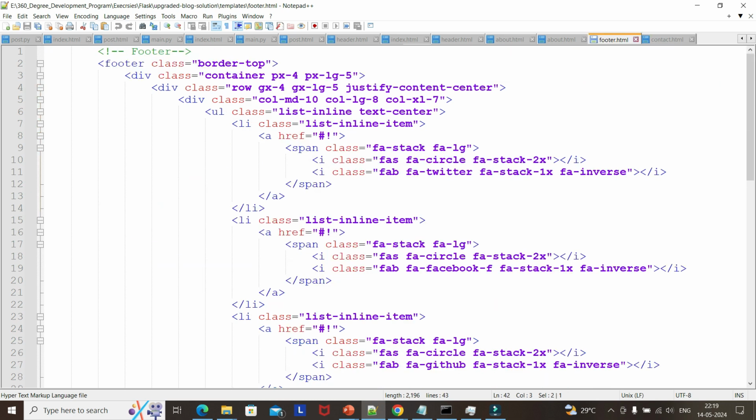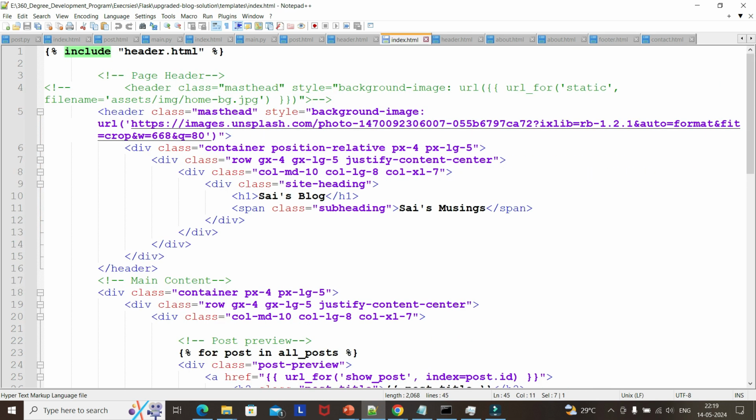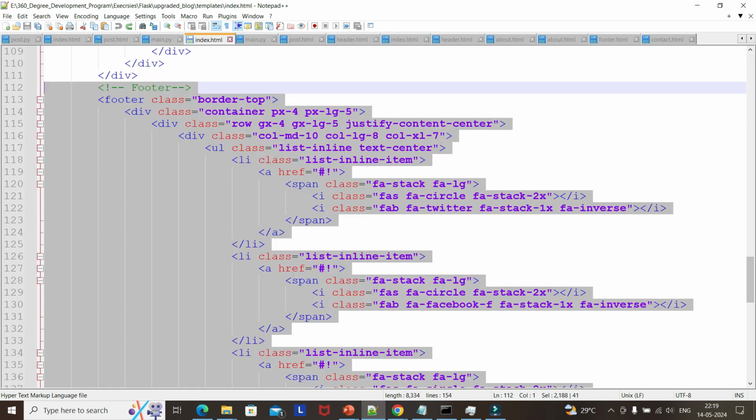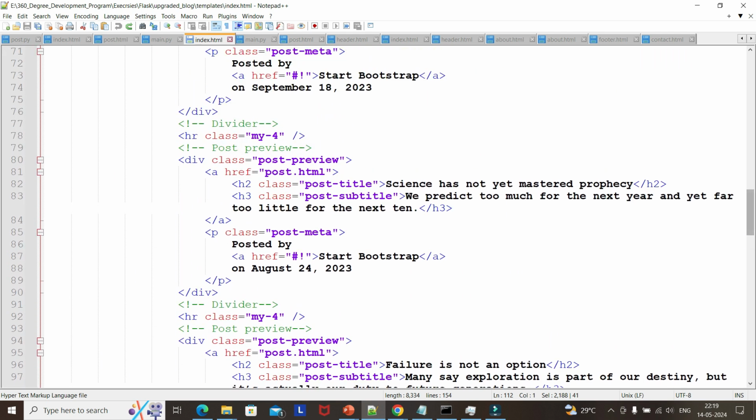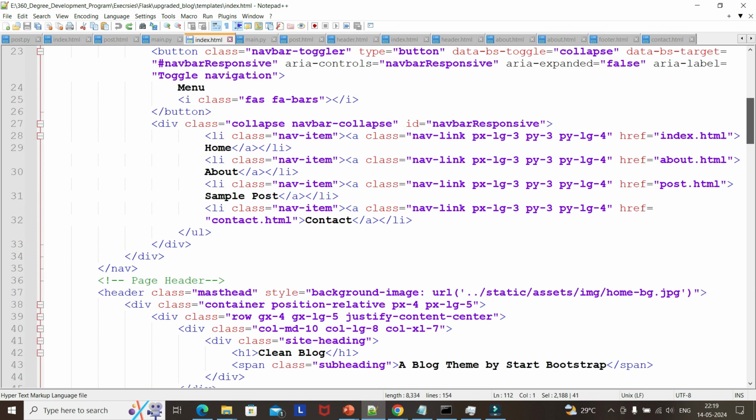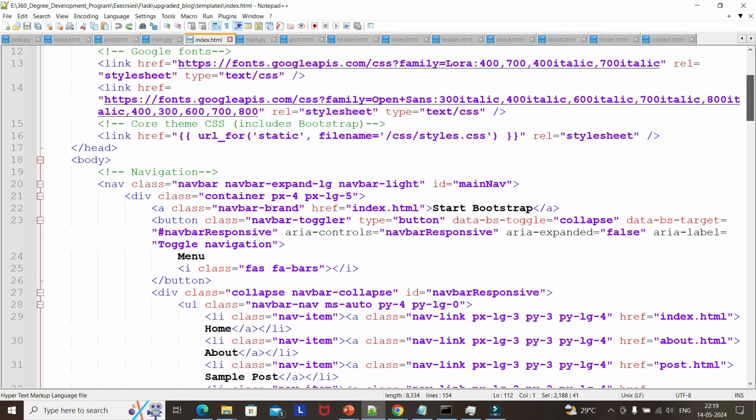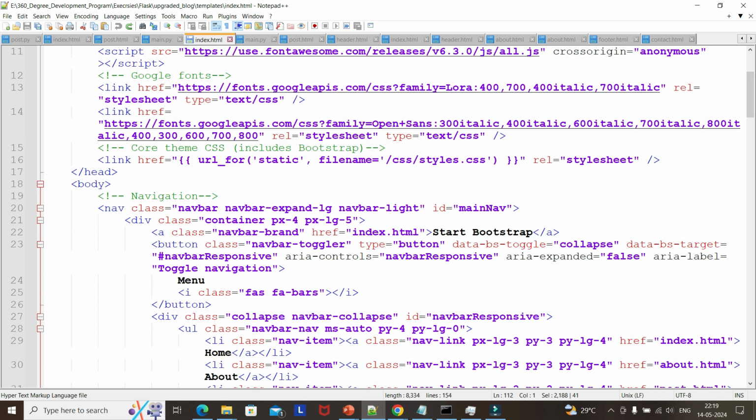Before that, yesterday, in index.html we changed a few things, right? Okay, good. Here we have directly given static.css, style.css. Here we have used URL for static, which is the best way.